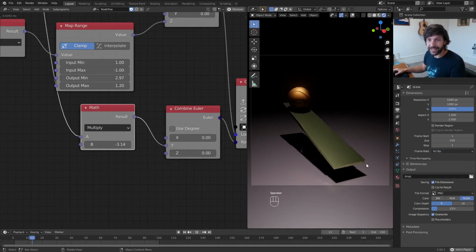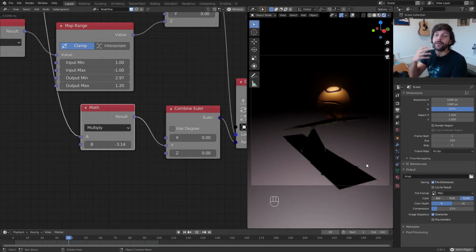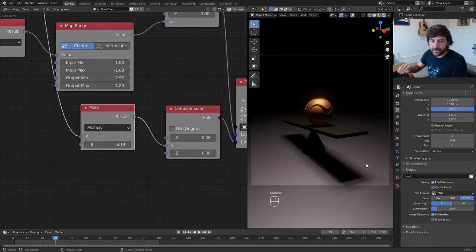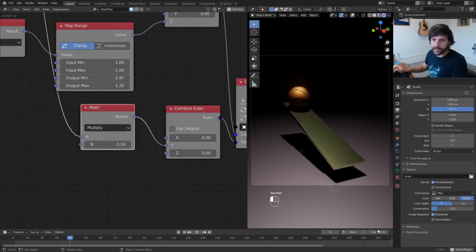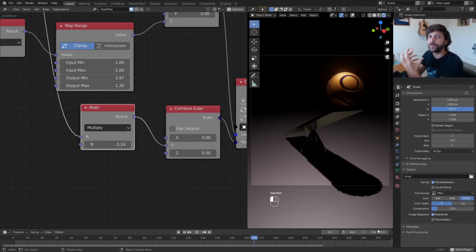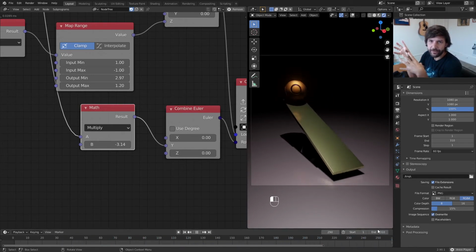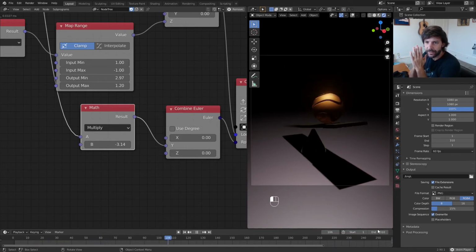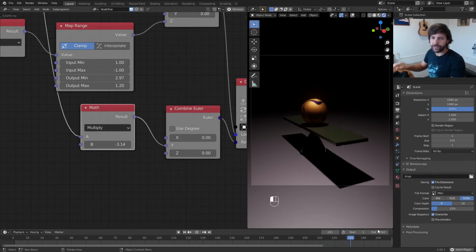And let's watch that. Now it's incredibly fast, but the beautiful thing is, you can change how many frames there are. Let's say 310, and it still loops perfectly. You don't have to change any keyframes around, nothing. It's just all handled with the animation nodes.